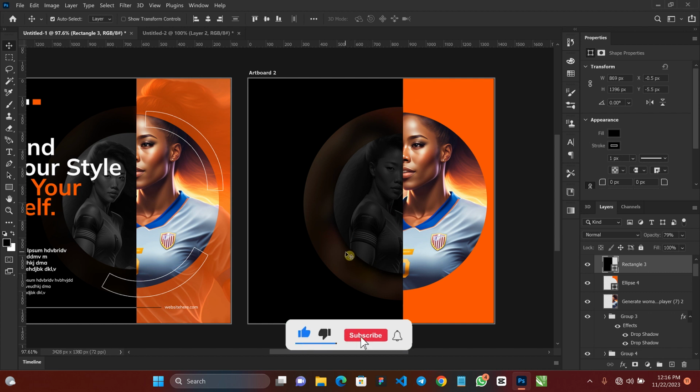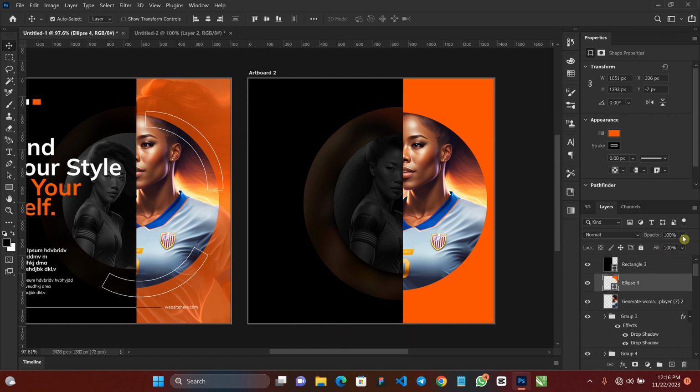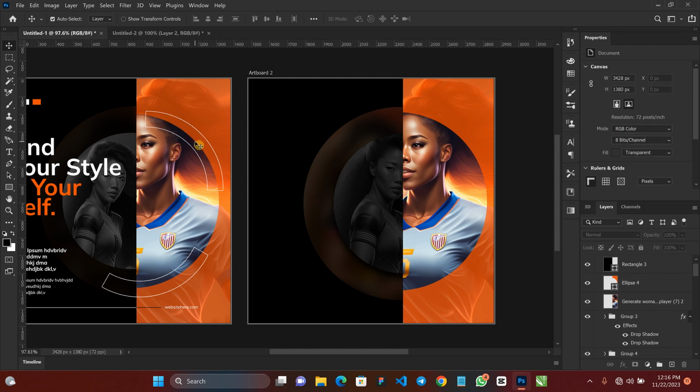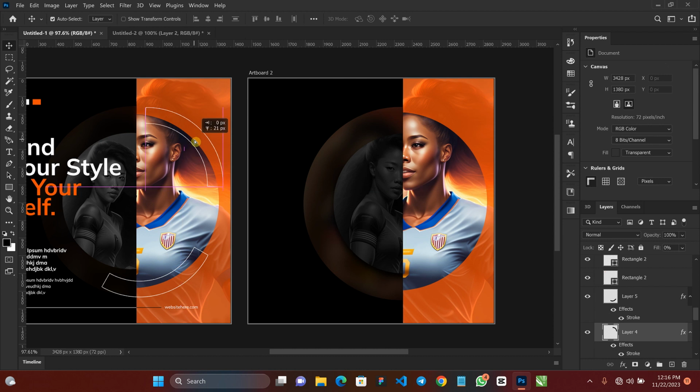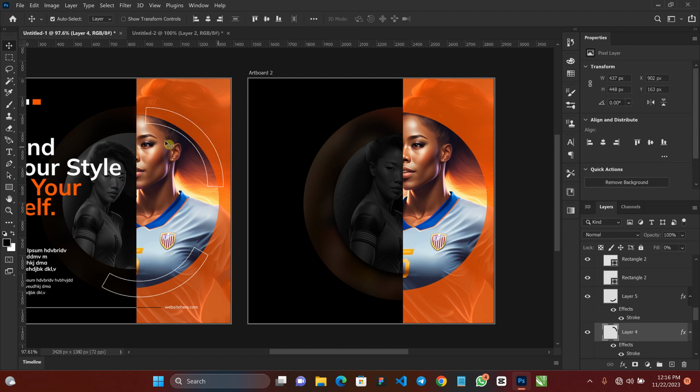All right, so we are going to go ahead and reduce the opacity of these two. Come here, reduce the opacity. So here we go, we have this. The next thing is all these elements here. I'm not going to pick the one that is here. I'm going to do it from scratch so that you will see how to go about this particular shape.